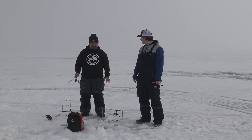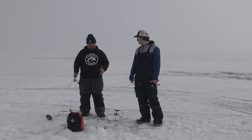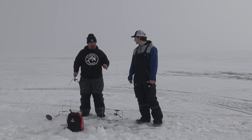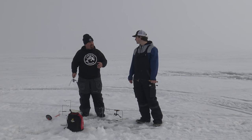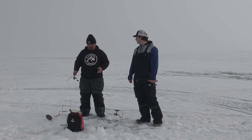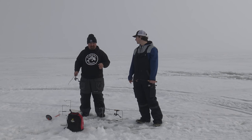So Cascade is a reservoir, and a number of streams and rivers feed this reservoir. There's old river channels and creek channels that are underneath the surface of the ice here. And what we're targeting is those areas where those old river channels used to be, the old shorelines, the old river banks and creek banks. And so we're looking for those ledges, the drop-offs, the points, the depressions, the humps.